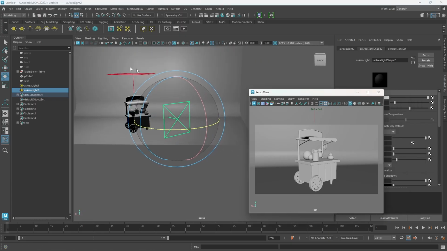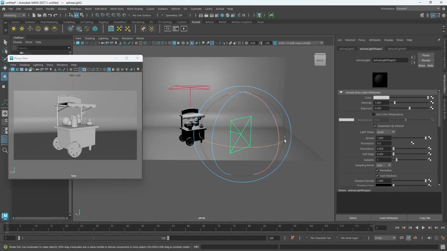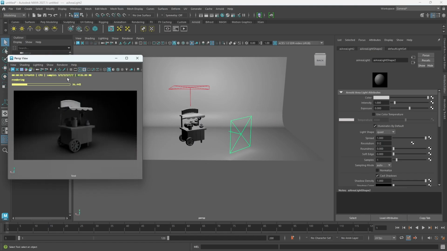Now, before we go into the render view, as usual, we're just going to turn off the normalize. So I'm going to hit on and check that, enable the on, turn off the normalize, and this is looking good. So we go into the render view, Arnold, and let's see what we have here. Perfect. Now we have a nice lighting on our model, but it is not as bright as it is supposed to be. So we need to make it bright. Now, to make this bright, we need to go over to the intensity.